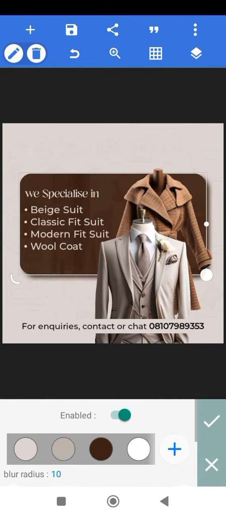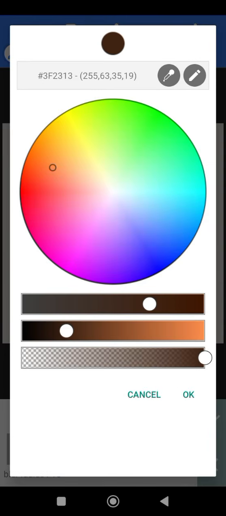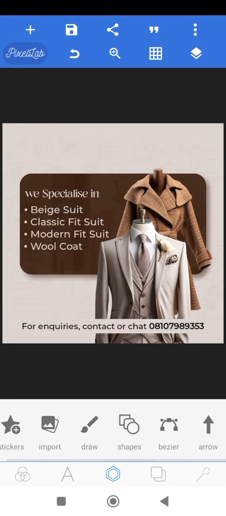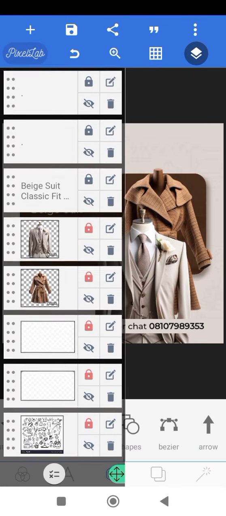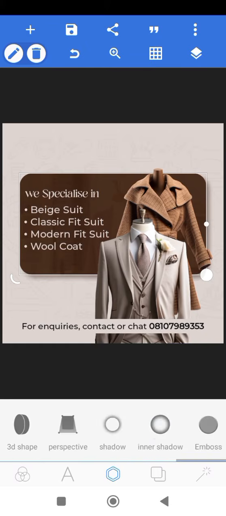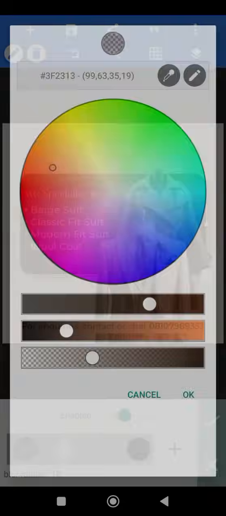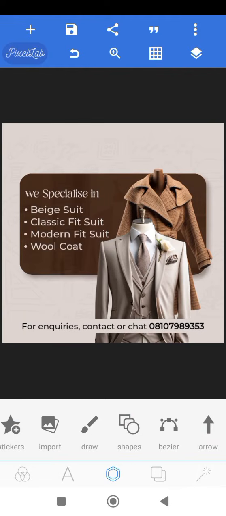So I'm going to click on this add button in this color, and I'm going to move this bottom one this way. What I'm trying to do is reduce the opacity of the shadow. I don't want it to be too thick. Let's click OK. Now you can see the shadow looks soft on the background, but it's still not soft enough for me. So I'll go back to my shadow, click on add, and move it here again. Yeah, it's soft for me now. I love this now, so I'll just leave it this way.